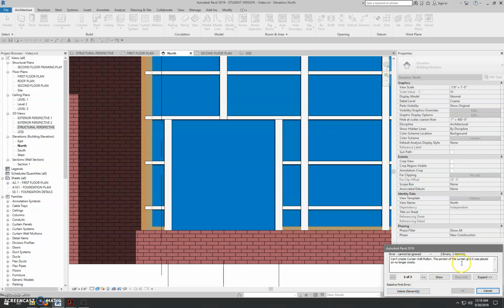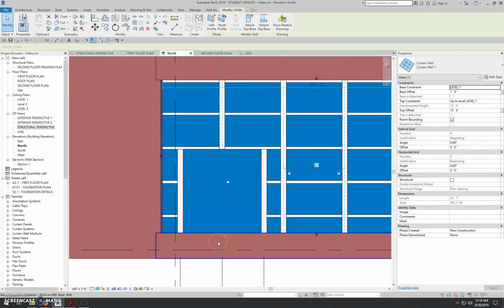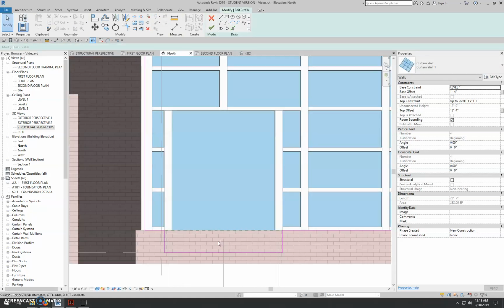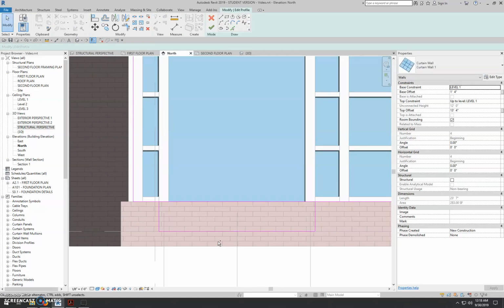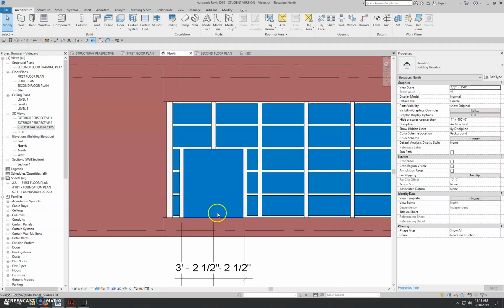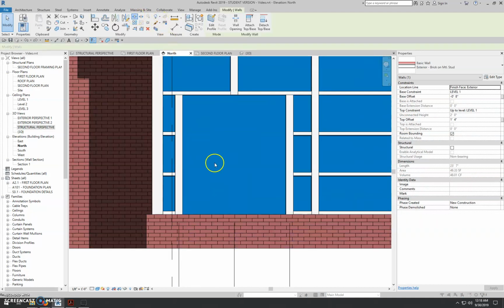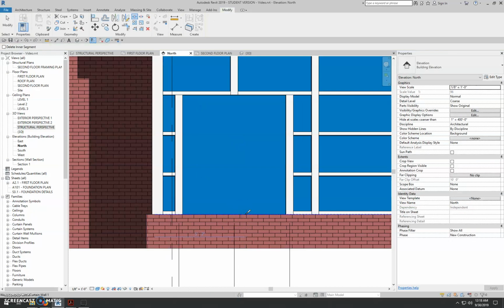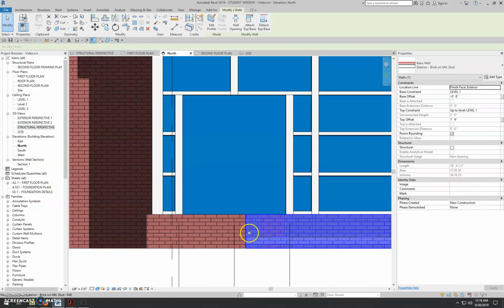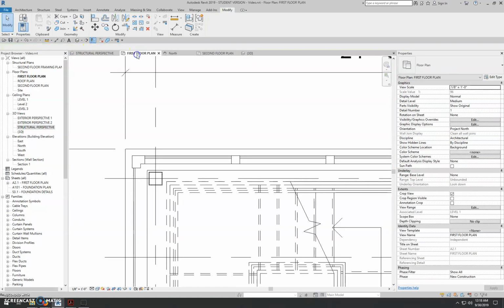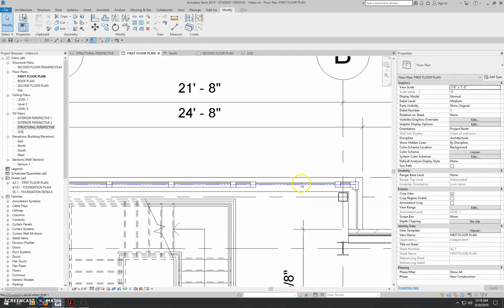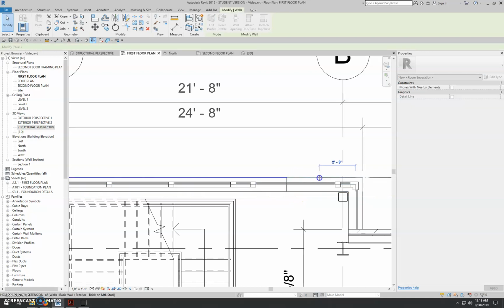and it's telling me that it can't create the mullion, so I've got a little bit of a problem there. I have a feeling that I probably have to split the brick wall first. I thought I could do it this way, so let's go back here. Let's split this brick wall with the split line, split element I should say. We're going to go to the first floor plan then to break these up.